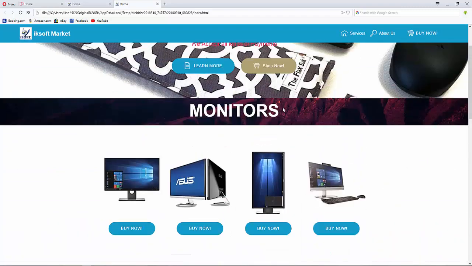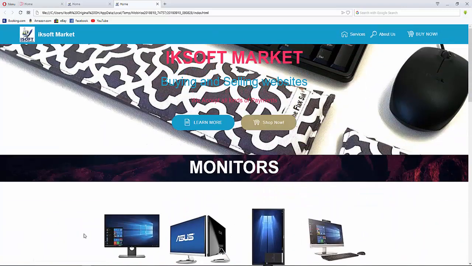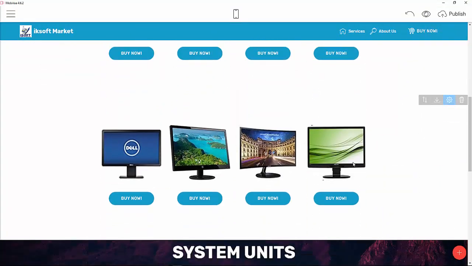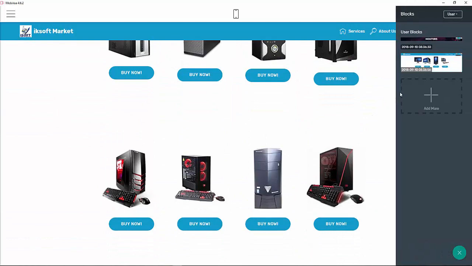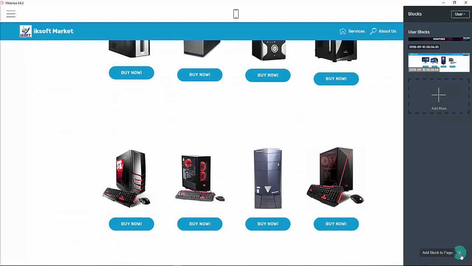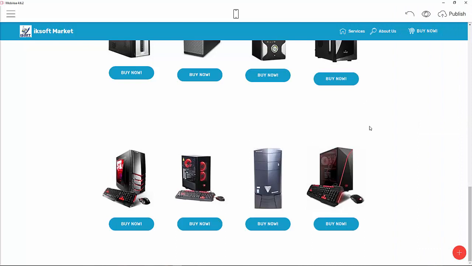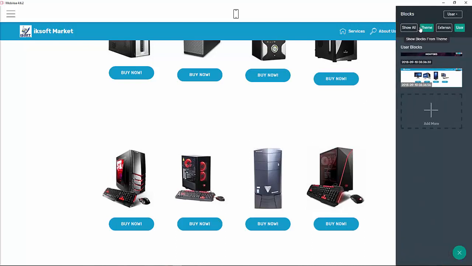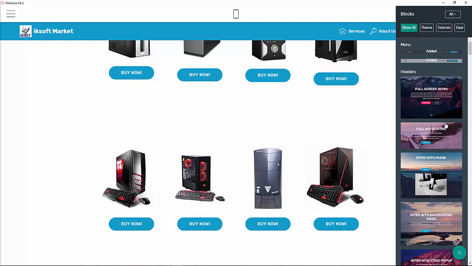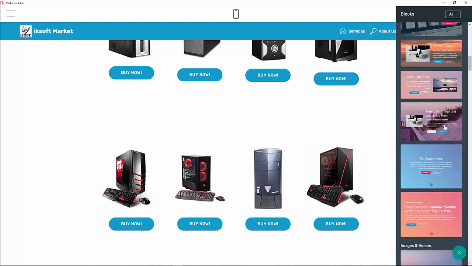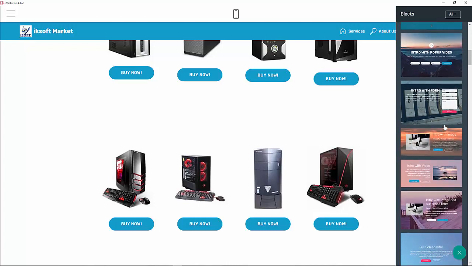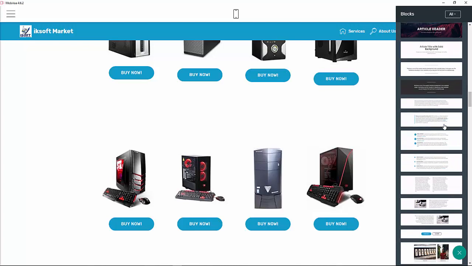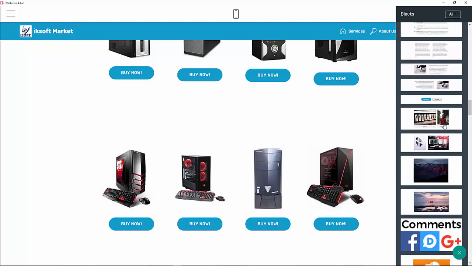So guys, let's add a little bit more to it, then we wrap up for today's lesson. So let's add a footer. I would like to add a footer, right? So let's go to add, show all, right? Then let's go to the footer. Let's add some footer to it.